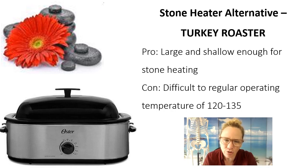If you're going to use a turkey roaster, you want to make sure that the heating device can operate at a temperature between 120 and 135 degrees — that's usually the operating range of stone massage. Some heaters not made for stone massage might only start at 150 degrees, and that's not going to be an appropriate stone heater. You need those cooler temperatures because this is going to be applied on human skin. One of the reasons people like turkey roasters is because they are long — you can do a shallow amount of water and easily see all of your stones, versus a smaller bath where stones might be piled on top of one another.